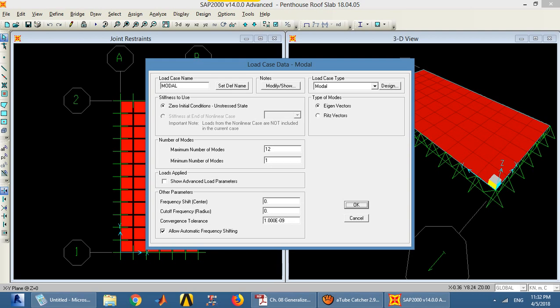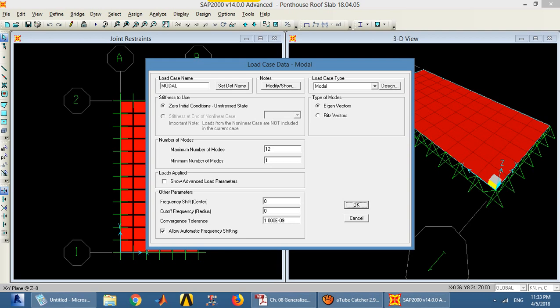Different algorithms have been developed to solve this problem. Two of them are included in SAP, the eigenvector technique and the Ritz technique, and these will be discussed later when we talk about multi-degree of freedom simulation.